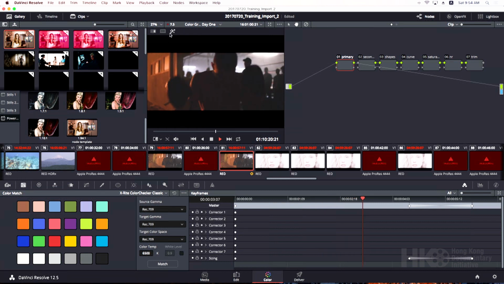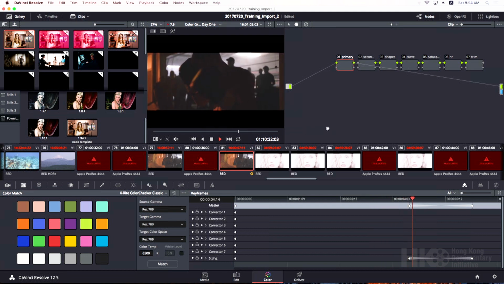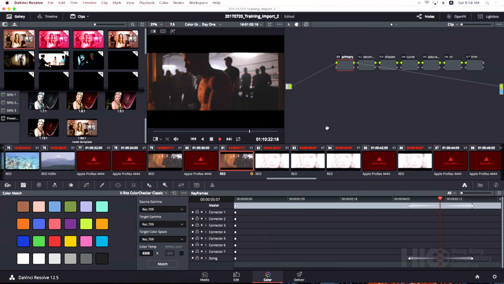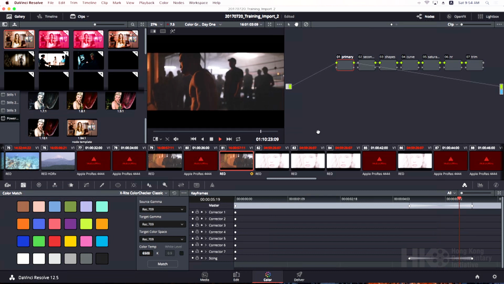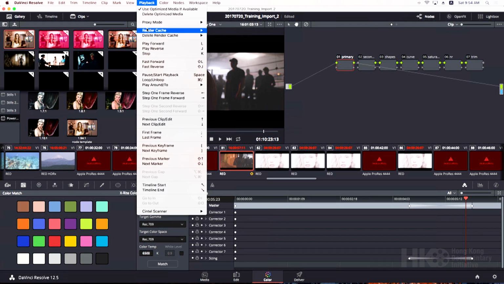I've got something going on with that. It looks like I've got a tracking correction going on. I don't know why I don't see it. Oh, because I stepped on it. To get that to play more at speed, I would go into Playback, Render Cache, Smart.